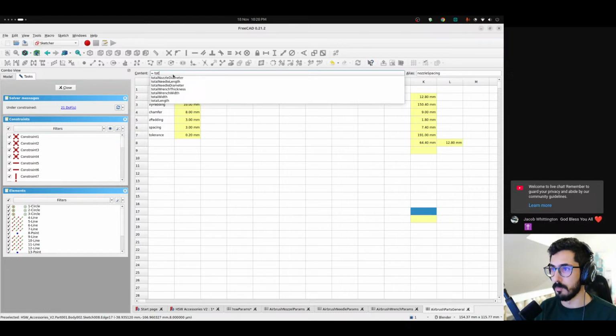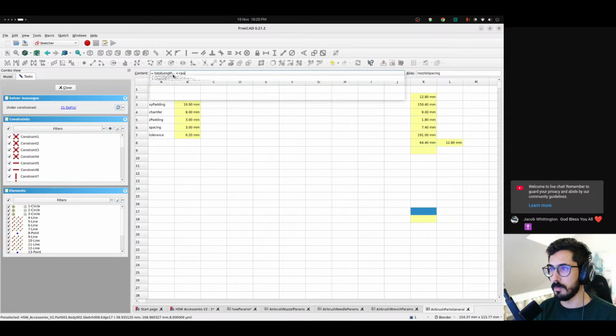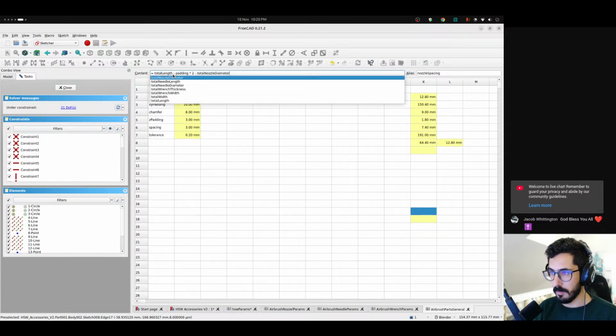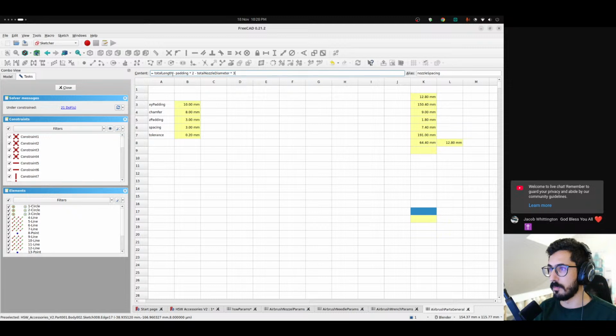It is going to be equal to total length minus, let's see, we need to remove 2 paddings from it, and we need to remove the total nozzle diameter multiplied by 3 because they are 3. I think that should be it.